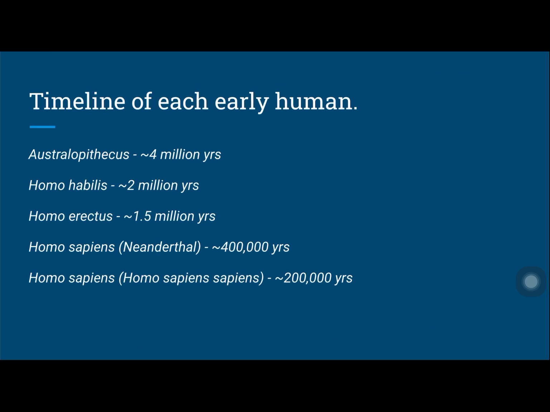And Homo habilis was about 2 million years ago. Homo habilis means able man. This short hominid lived in East Africa and had a larger brain than the species of Australopithecus, the previous generation. And it was the first species to actually learn how to make stone tools and use them.